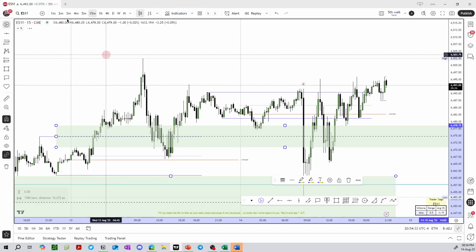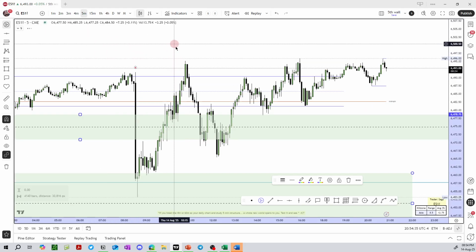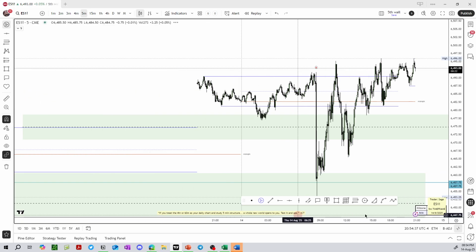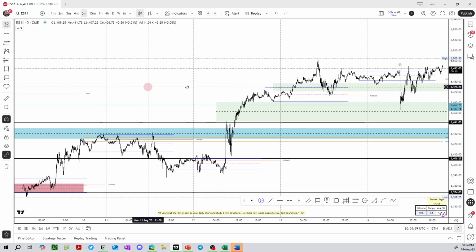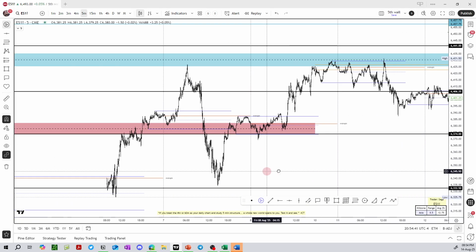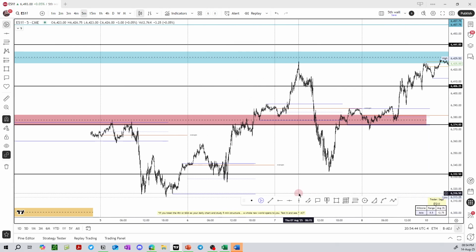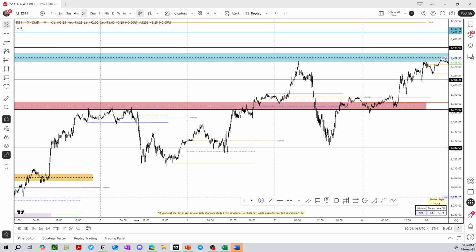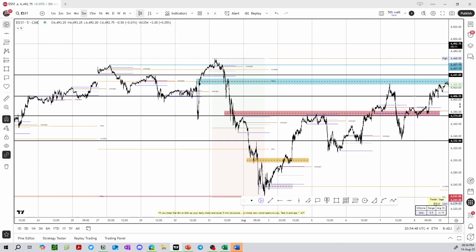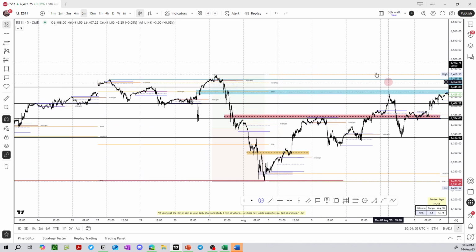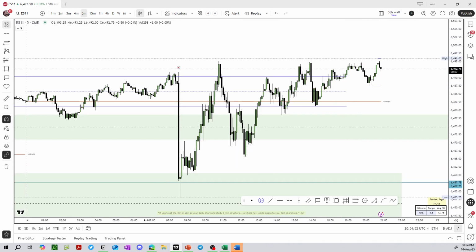All right, let's go back down to a 5-minute. And we can use that same idea. You can use that for market making buy and sell models too, right? If you could identify levels, then you should be able to. This is all really supply and demand and support and resistance, right?